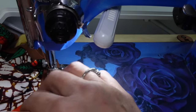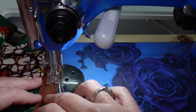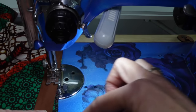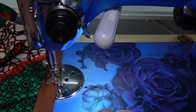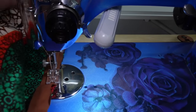One other thing, while I was sewing this, I was thinking of mentioning, when you're sewing bias tape onto something curvy, yes, the bias tape will flex, but it's actually, at least for me, a lot easier when I get to a curve, say this is starting to come out this way, to just lift up my bias tape and pull my fabric over so the fabric is in line with the bias tape and not so much trying to curve the bias tape to get in line with the fabric.